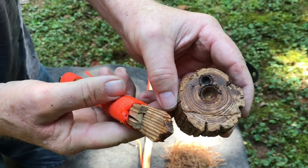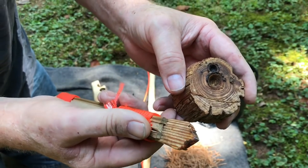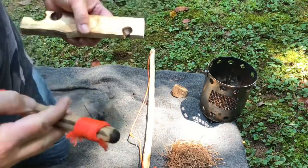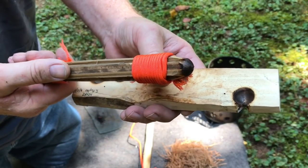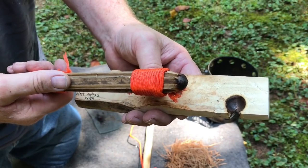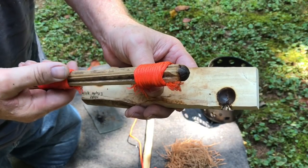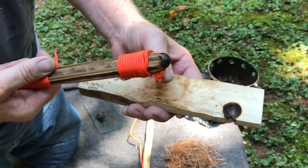Fatwood on fatwood. Has to be good, doesn't it? Just as slick as could be. The bundled spindle technique. Something I came up with, I don't know, about four years ago, I guess. Works pretty good. I first called it the consolidated spindle, and I put out a couple of videos with that name, and then I switched it over to the bundled spindle.